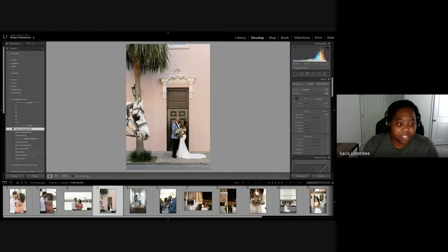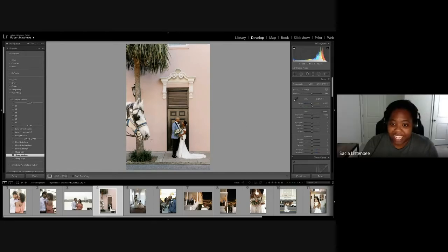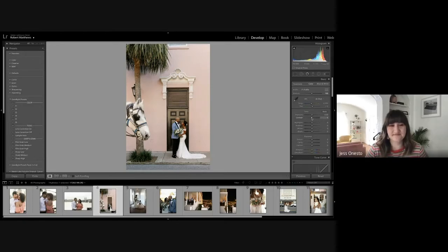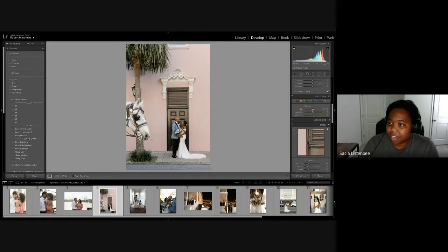And you'll even see when I put this on, I see a lot of images that basically look like this. Their skin tones are way too orange. Mm-hmm. And the contrast has made their skin lose the glow and it's more harsh now. Mm-hmm. So I would take this down immediately. I would probably just take a little bit off the top here. And then I'm right back down to my color bars here. I'm going to drop the orange a little. I'm going to raise the luminance a little bit. And I'll adjust these until I get it where I want it. I'm going to take a little bit of that contrast out.